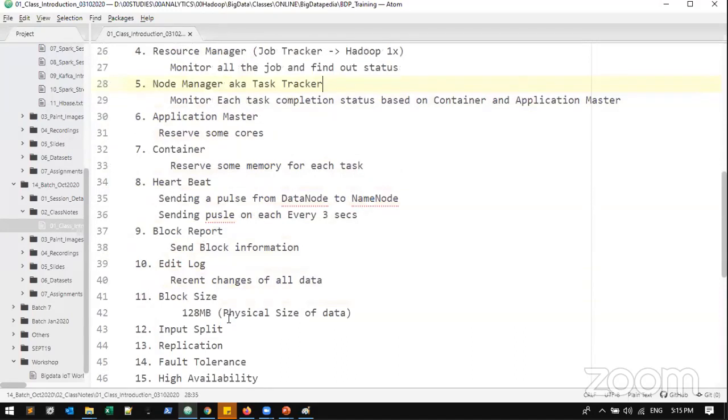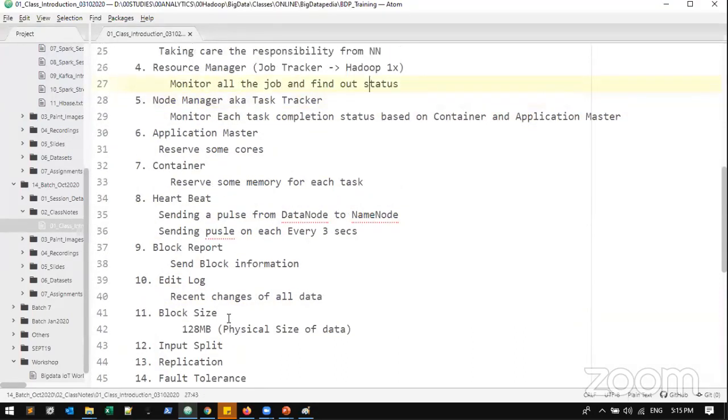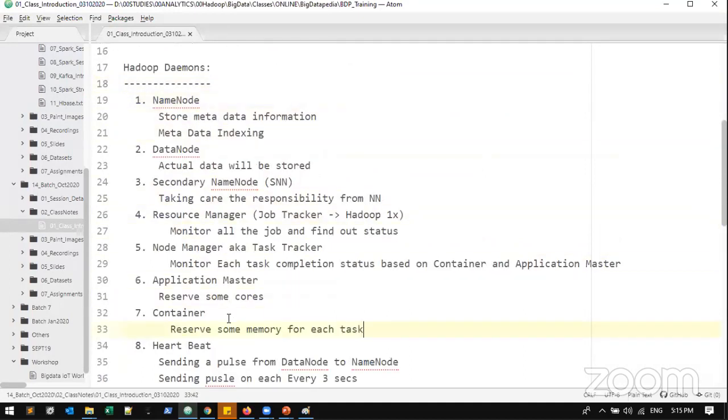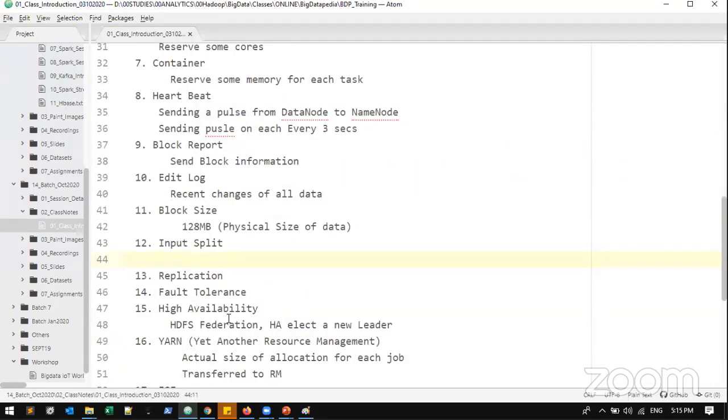So till now we have discussed the events available. Now we come to input split. Input split is based on the block size. It will be converted into mappers, based on the input split only. So the number of mappers equals the number of input splits. That is the base concept. How the input split is generated, we can see now.